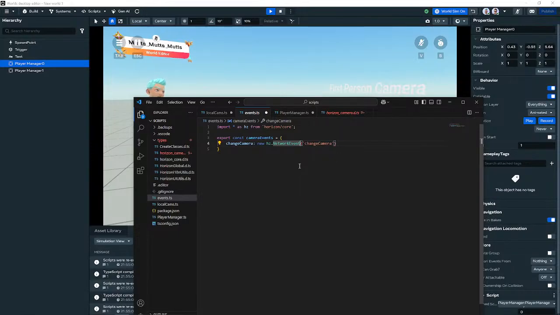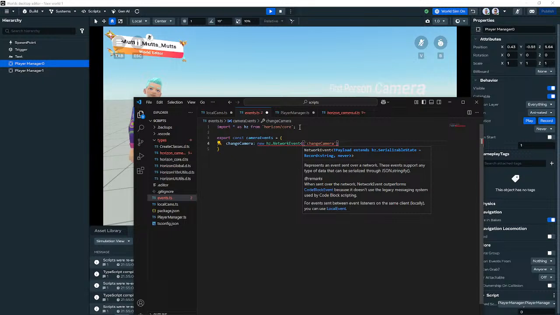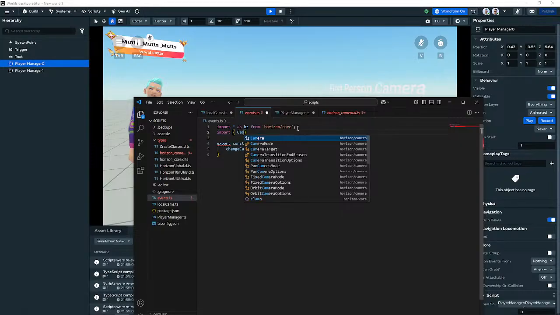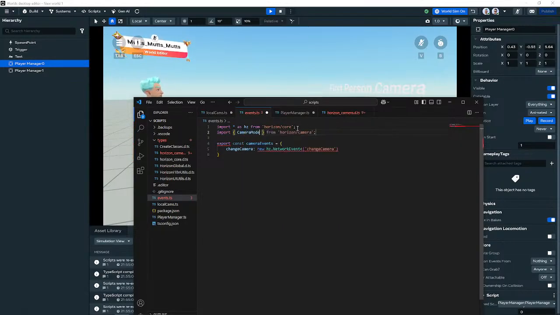So if we want modes, let's import camera mode. Can that? Okay.